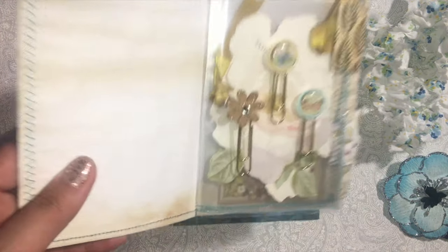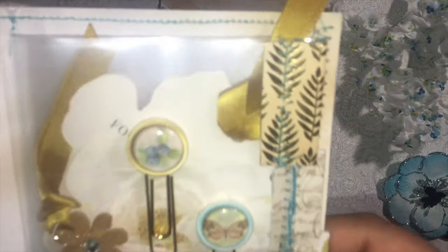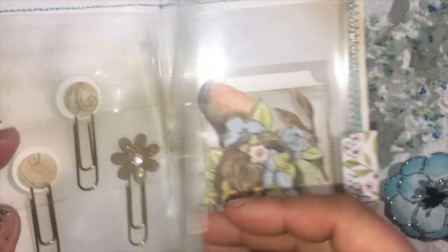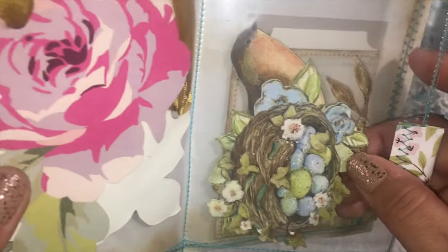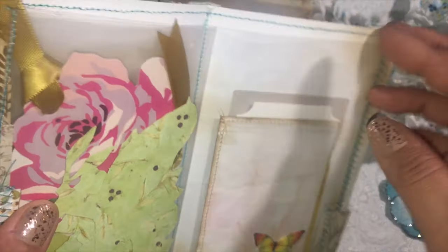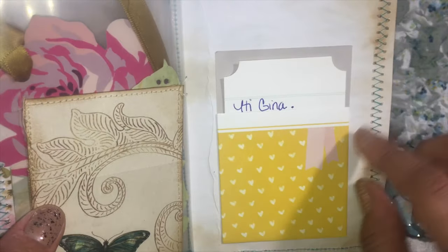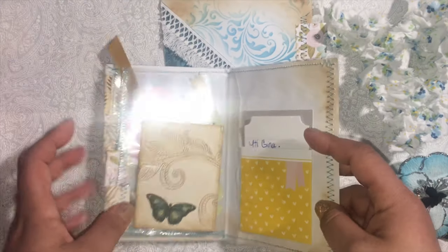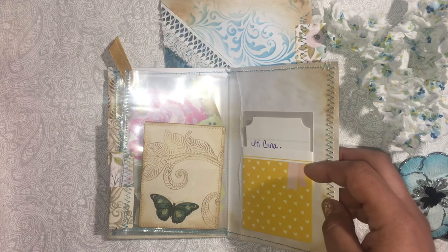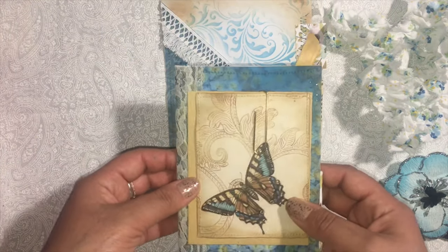I made a flower one — I think this is from Hobby Lobby Paper Studio — and sewed some tabs onto it and added a couple of flower tags and a few pieces of ephemera. I also added another little journal card on this side. I was going to add one more in there and a little note, but I forgot to put my card in — I'll have to find it later. That turned out really cute.